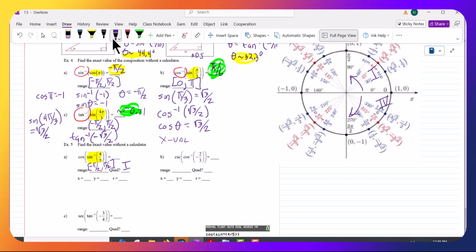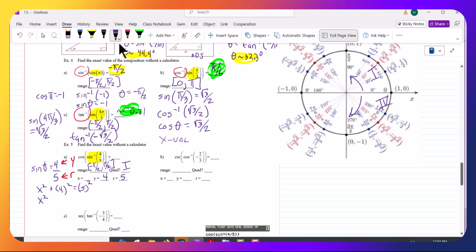And the way we analytically figure out this problem is, if you look at the inner function, it's really saying the sine of theta is equal to 4/5. By definition, a sine is a y value over an r value. So I'm just going to write down that y is 4 and r is 5. So if I'm going to do a cosine, I need to know x over r. So I'm going to use the Pythagorean theorem. I'm going to do x squared plus y squared is equal to r squared.